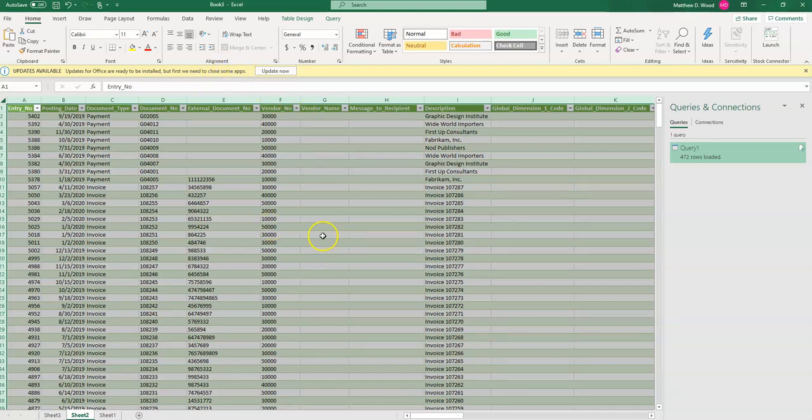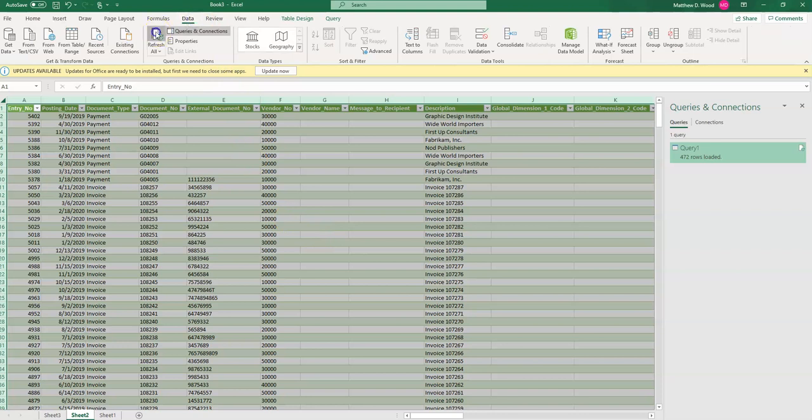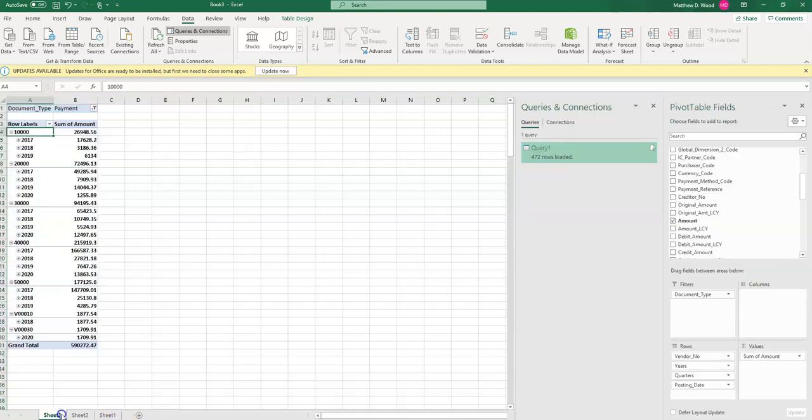So anytime I open this Excel file, I can come to data and I can hit refresh. Notice over here as I hit refresh, this query is refreshing, and had I added additional values, those would have loaded, and my pivot table would have also updated with that. So that is a great way to get data out, have an Excel refreshable report that I can just run monthly, weekly, daily, whatever it is. I can hit that refresh at any point. And you have all the power of Excel. So if I wanted to say refresh every time I open, things like that, you can do that inside of this.